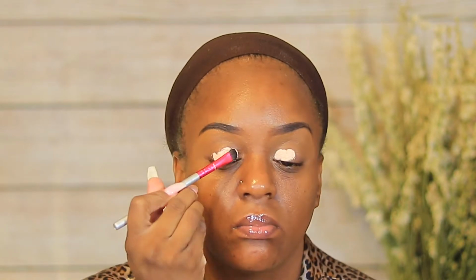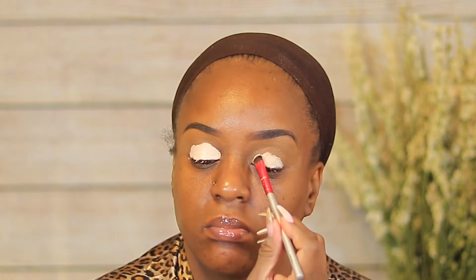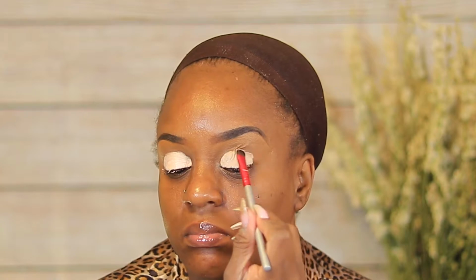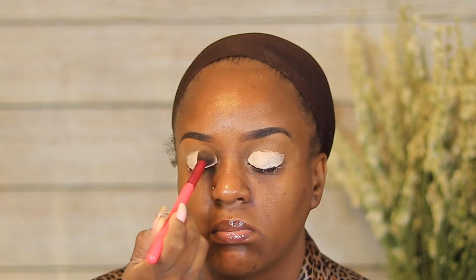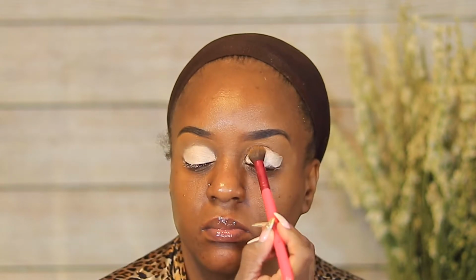So you all know this is my Blank Canvas by Louise. If you are putting on a colorful eyeshadow and you really want it to pop, I suggest using this. This is all I'll use, or my ABH primer. Any white primer will do. So I'm just taking that and blending it out, making sure the base is even and whatnot.